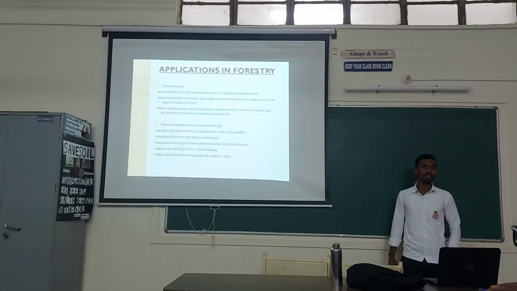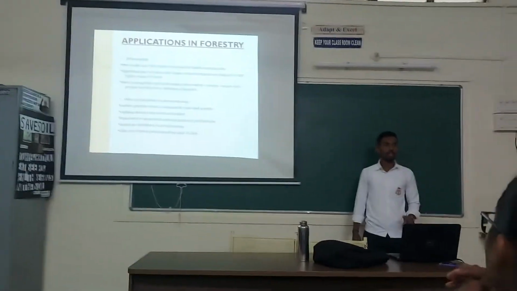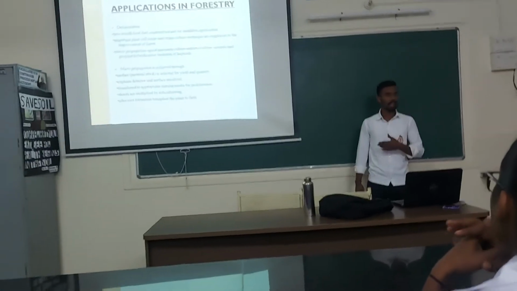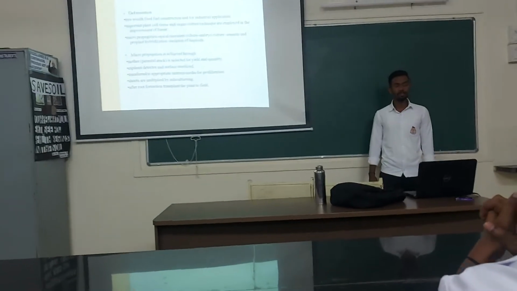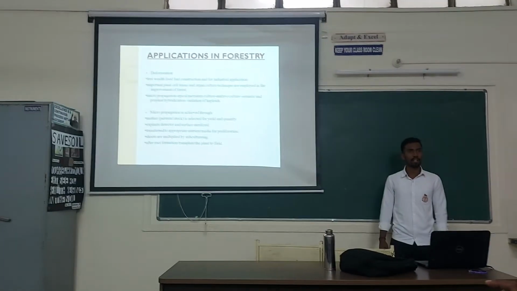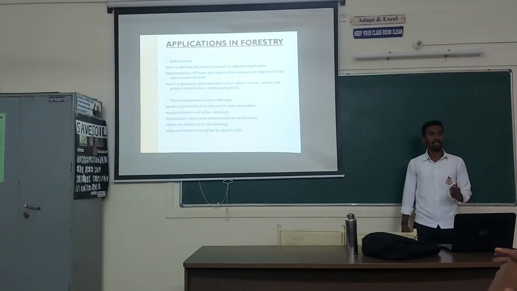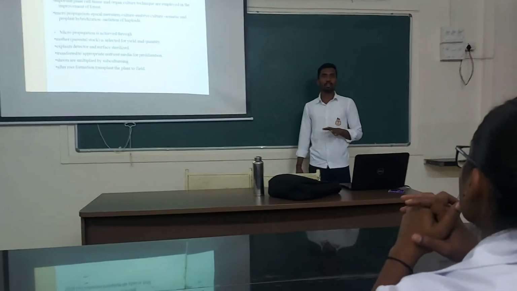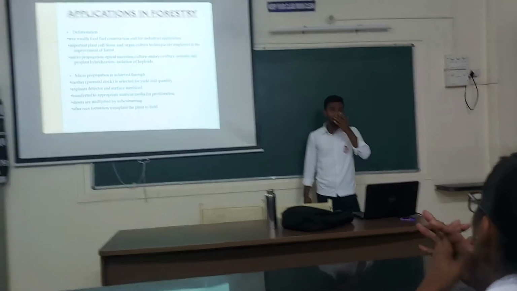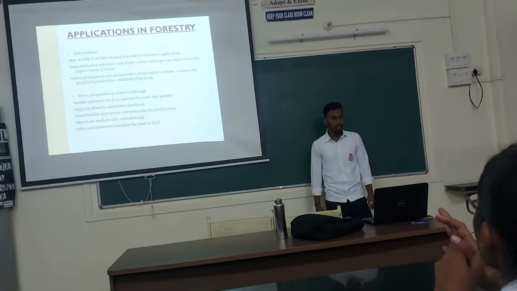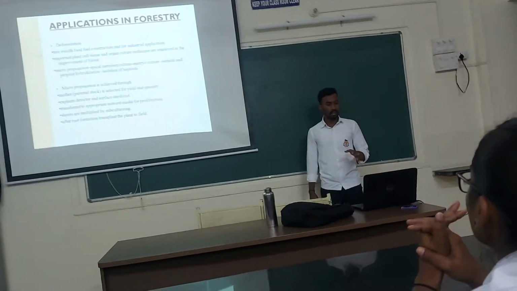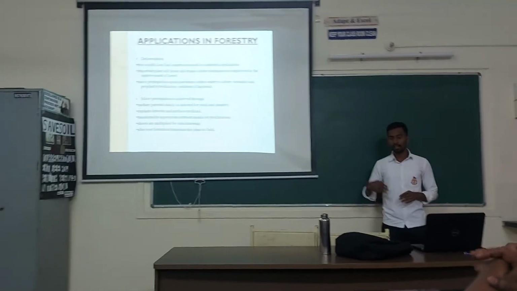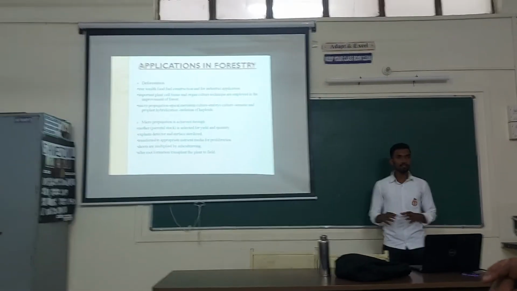So it is our main aim that whatever we have consumed should be passed on to the further generations also. The main cause is deforestation due to population exploitation. We are cutting down the trees and making it an agricultural field. It's just information for you to get to know about forestry and why it is necessary. Micropropagation is the method by which the forest can be enriched or increased.